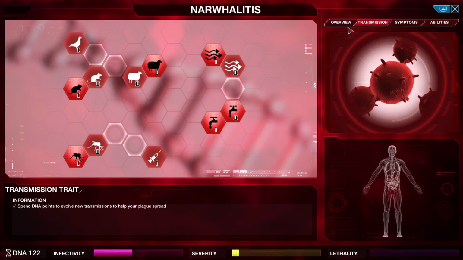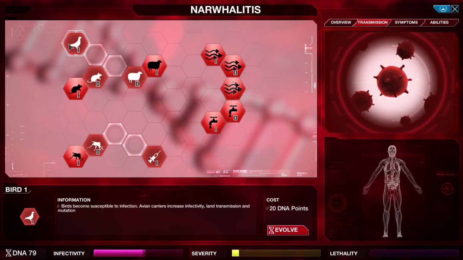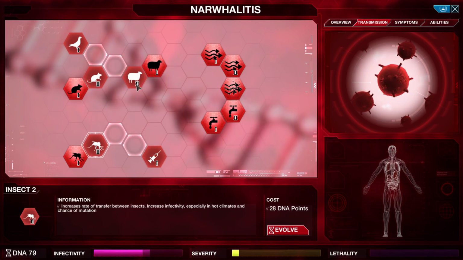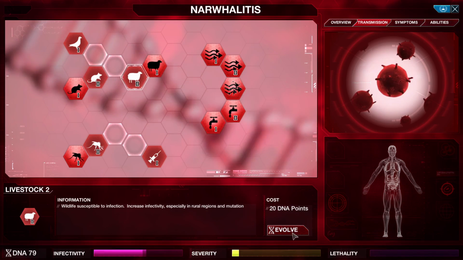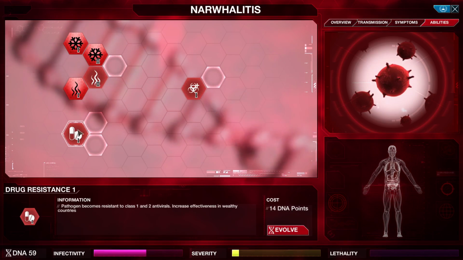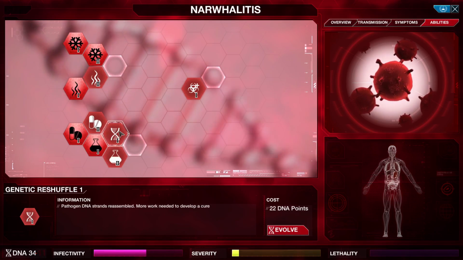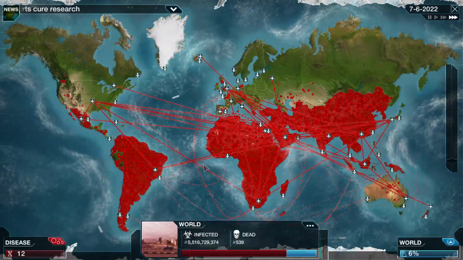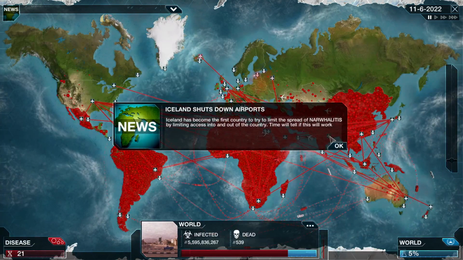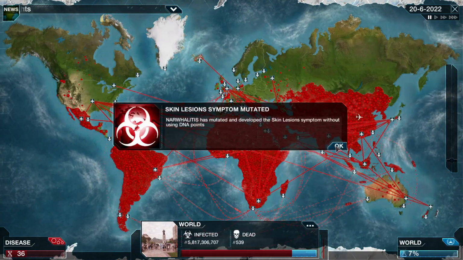So we're gonna do this. We're gonna have to go ahead and spend the extra little bit just to get through on that. Give that through the livestock, and we're gonna go ahead and add that in as well. Spend this on that and on this. So that'll set them back a bit for that. And okay, Iceland, you're fine. I don't need to worry about you.